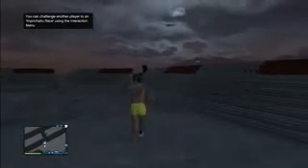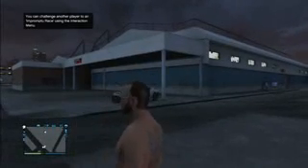Holy shit! That was a fucking fail. Dude, I flew so high! Really? Oh, there he goes! Where did you go? Holy shit! There's my character. There's Jimmy. Holy fuck! Yo, you flew all the way over the building. Okay, let me see if I can come over there.